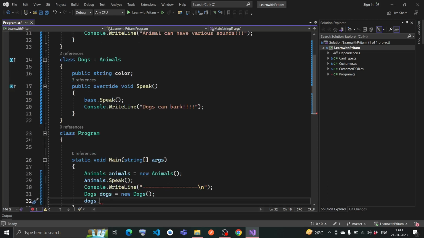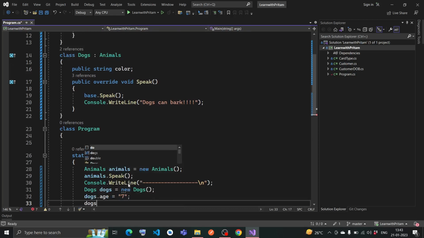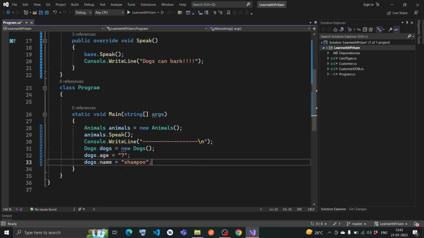So this dog class can inherit the age and name as well. Like if I go, dog.age is, let's say, 7. It is a string type, so let me give 7 here, and dog.name, let's say Shampoo. That is fine.